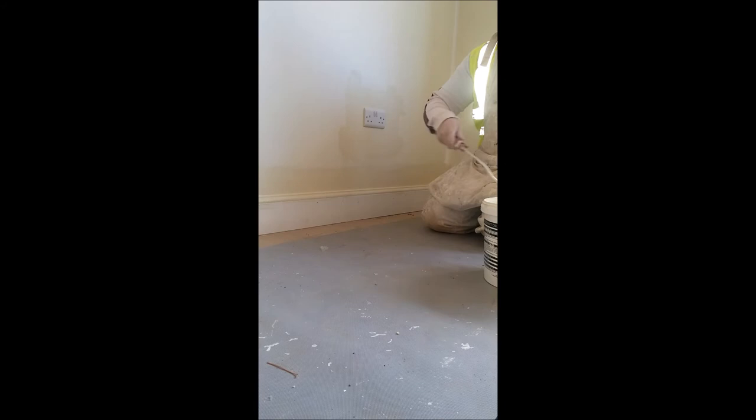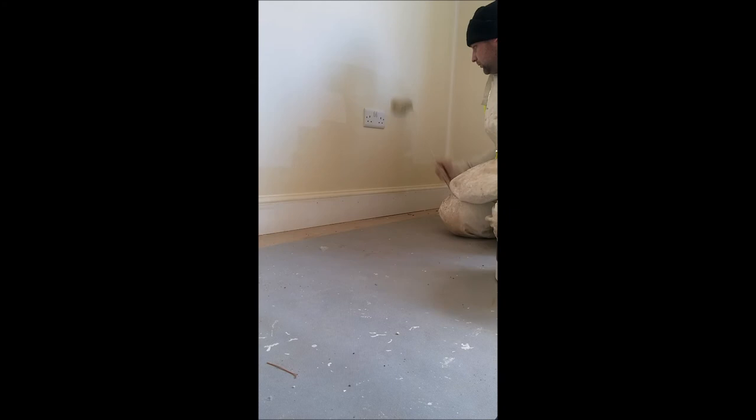Now, because of brush marks - people don't want brush marks - I prefer a slight load of paint effect. So I'm going to load the roller up with paint again, and then just roll it up to the socket without touching it, blending out all the brush marks like so.